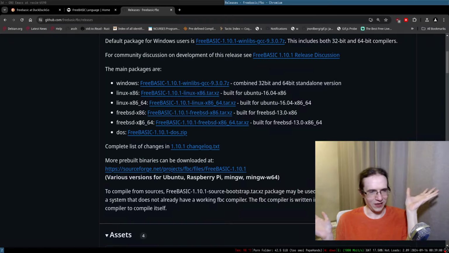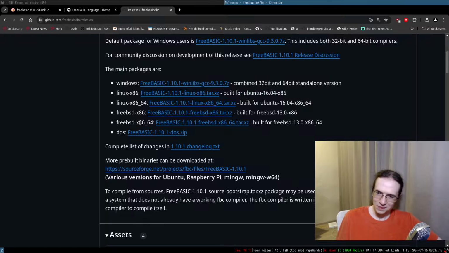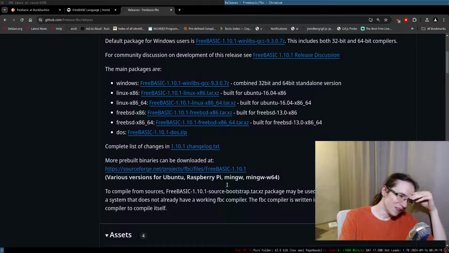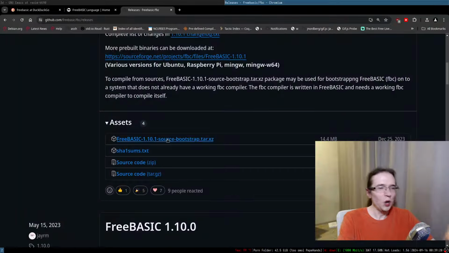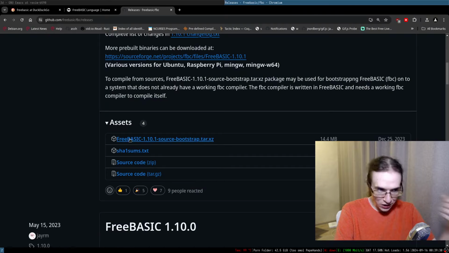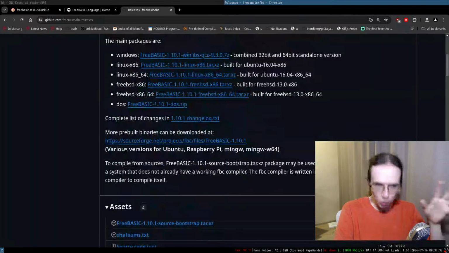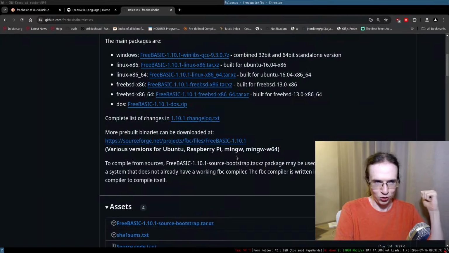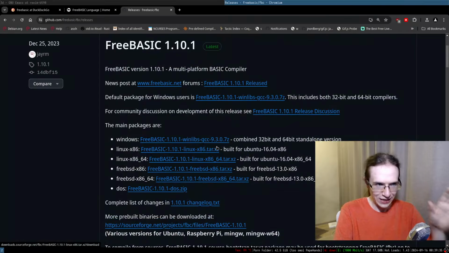Okay, I don't really want to laugh too much, but maybe they just didn't know. I don't think basic programmers are okay. And they know how to upload stuff to the assets. So they know that they can put binaries in here, because by default you can also have source code in here, but they know they can put stuff in here. They didn't do that consciously. They uploaded that to SourceForge and they left the links in the release notes.